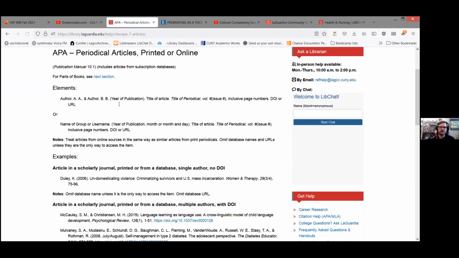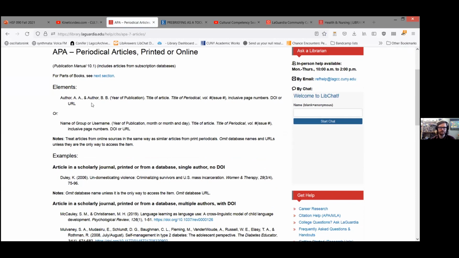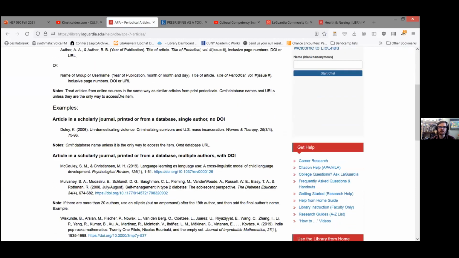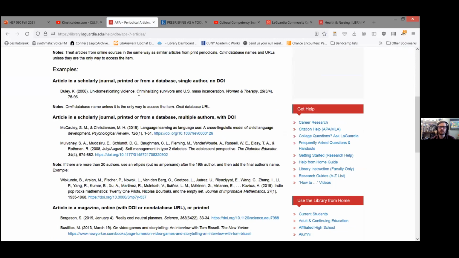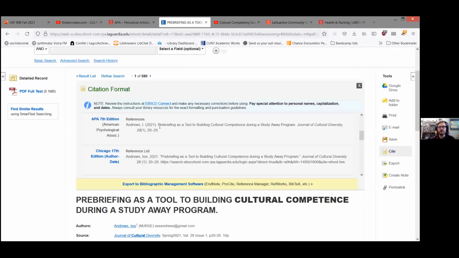And you'll see that in the examples that we have here, the titles are mostly lowercased, unless it's after punctuation or a proper noun. Everything else is lowercase. And here in the citation, they have everything capitalized.